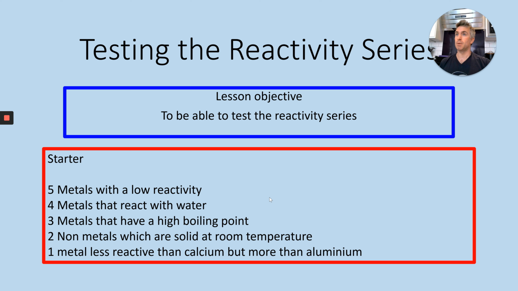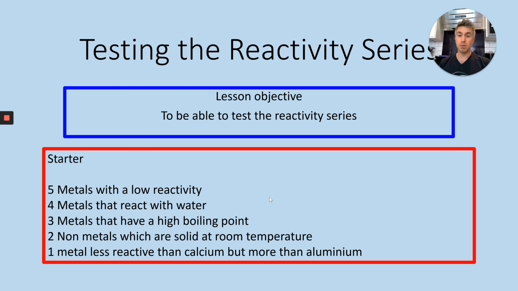So in the previous lesson, you learned about the reactivity series, how it is created, how it is put together from information from experiments. So you react different metals with different substances. You put them with water, you put them with acid, you react them by burning them in air, oxygen, and you see which ones react more than others, and then you rank them, and therefore you have a reactivity series.